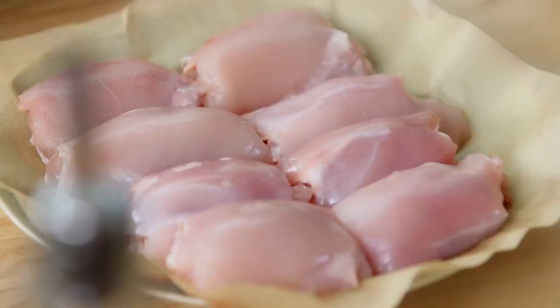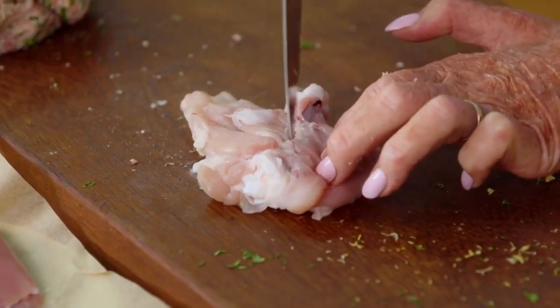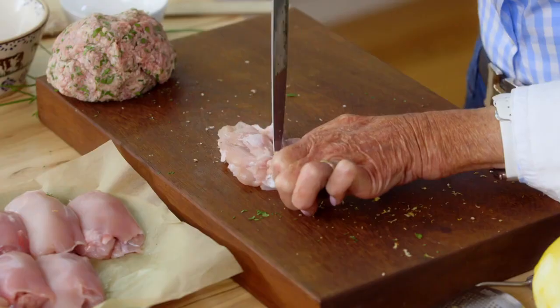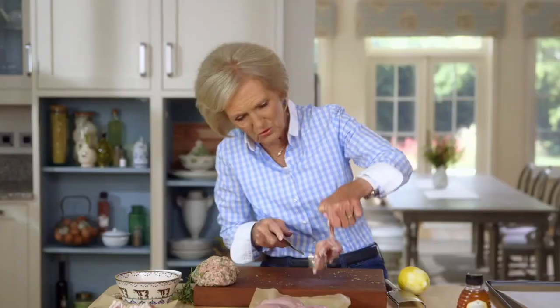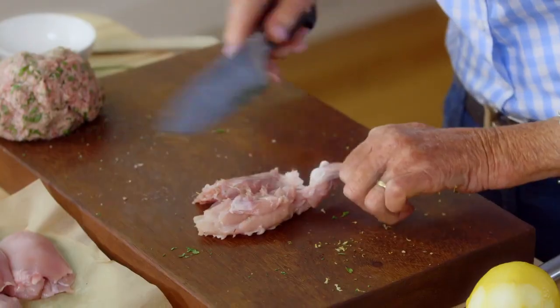So I've got the chicken thighs here. Now you can buy chicken thighs without bone-in. In some regions you may find that you have to have it with the bone-in, so I'll just show you how easy it is to take that bone out. There it is in the middle there. So if you just do even strokes down either side of that bone, once you've got the end of it to hold, can you see the weight of the chicken brings it down, and then it just comes off quite easily at the end, like that.